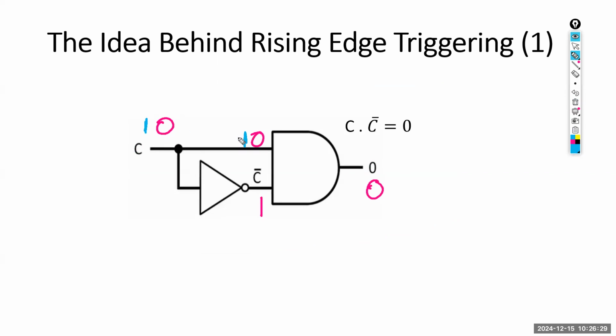All of a sudden when you make it 1, this is 1 because no gates. But the moment you make it 1, still this is 1 because it takes a little bit of time to go through this and become 0. During that period, you can see there's a 1 1. 1 1 means in an AND gate it's 1. But that is a very small period, because in a flash, when this 1 goes through the NOT gate, this becomes 0. So therefore, in a flash, there's a 1, then again 0.